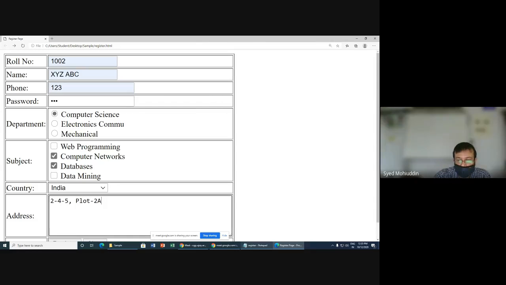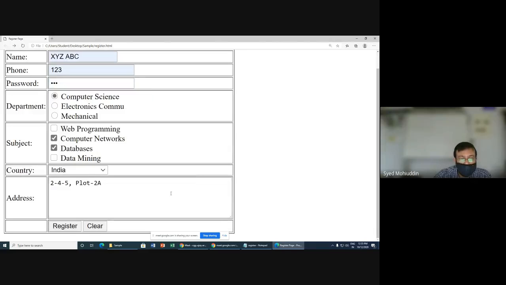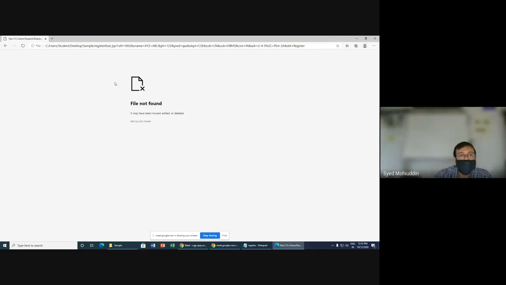Now look very carefully. We have provided the action as register exe.jsp file. Remember this. Now, if I click register, look very carefully. When I click register, you can find that it says file not found.